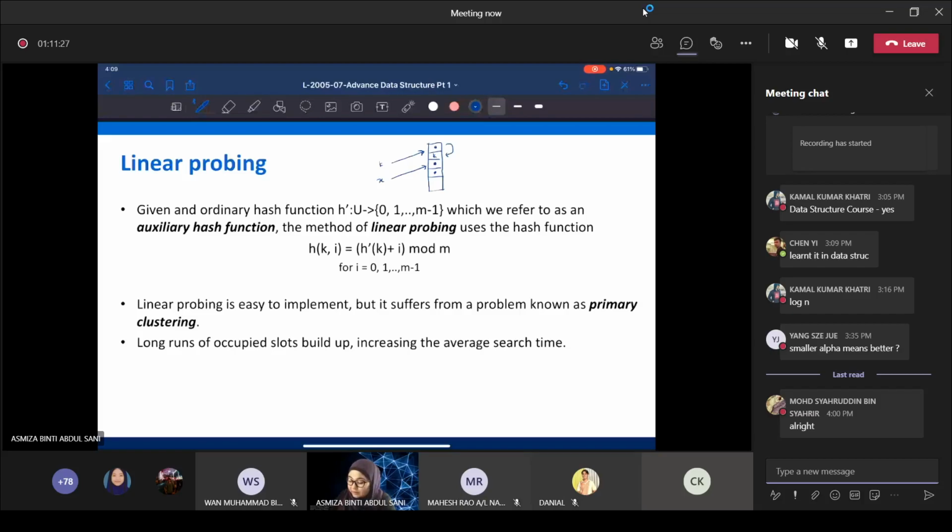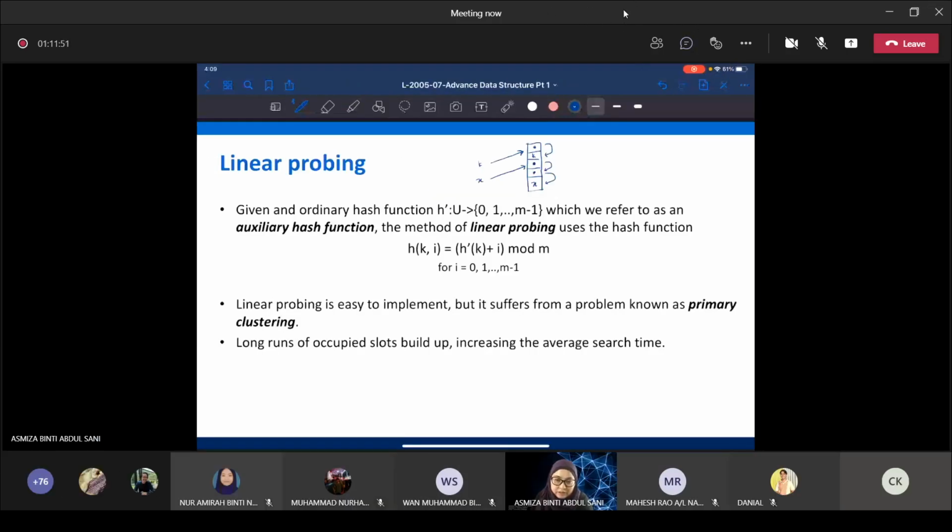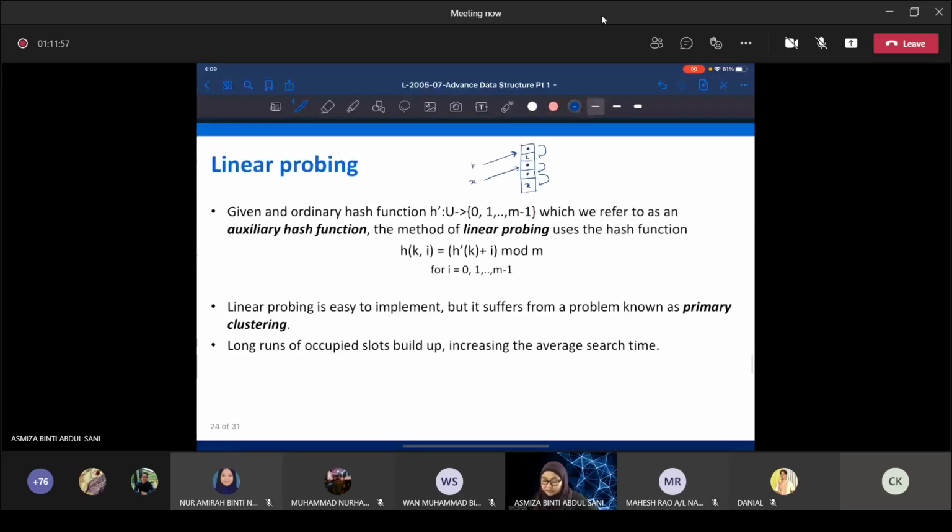In linear probing, you just keep looking for the next empty slot. So when X goes into this one, it is not empty, because there's an element there. You continue looking for an empty slot, and since this one is empty, X is slotted into this slot. So the concept of linear probing is very easy: all you have to do is find the next available slot for the key to be inserted in the hash table.